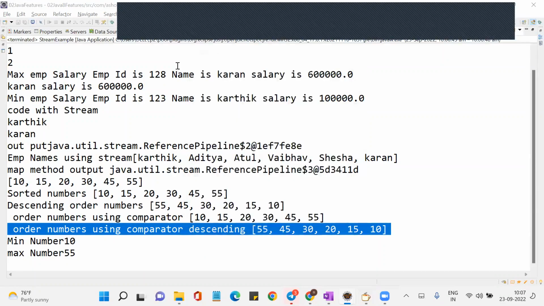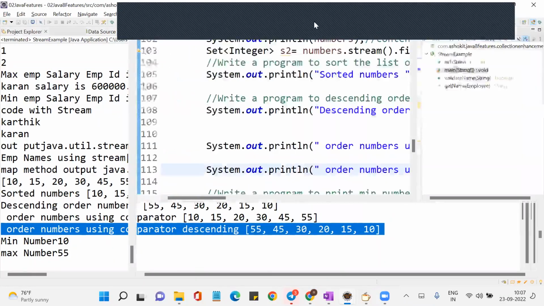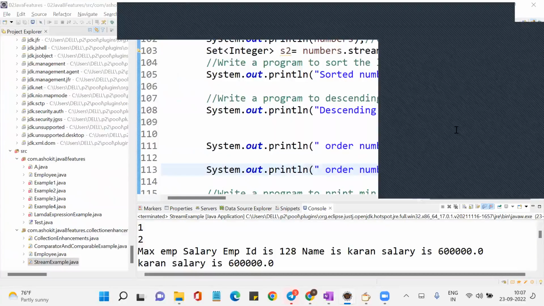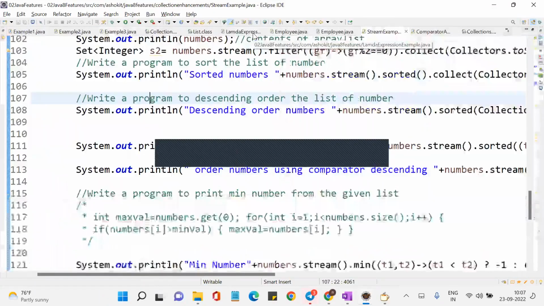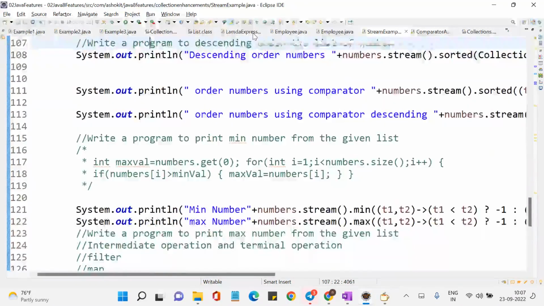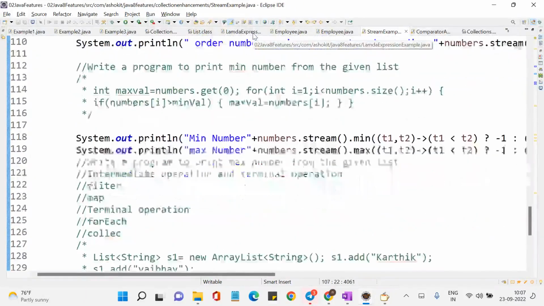Okay. So does it make it easy now? Will you be able to answer interview questions like getting the minimum salary of an employee, the maximum salary of an employee, or given numbers, get a minimum number, get a max number? We'll come to sorting, arranging the employee records in sorted order, later. But if it's the min method, max method, sorted method, will you be able to answer in the interview?